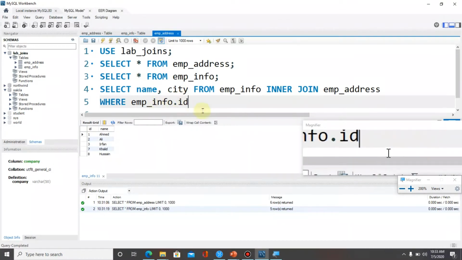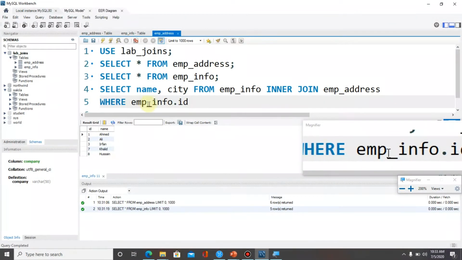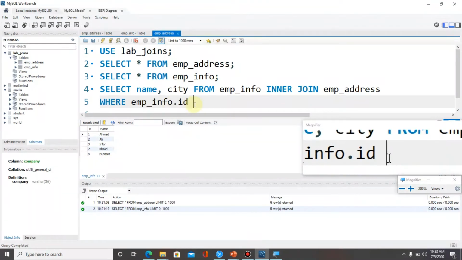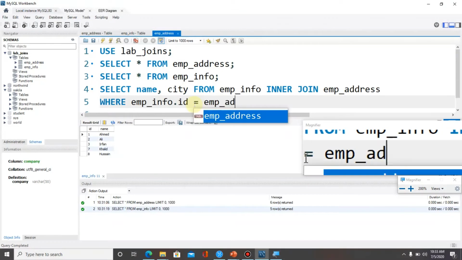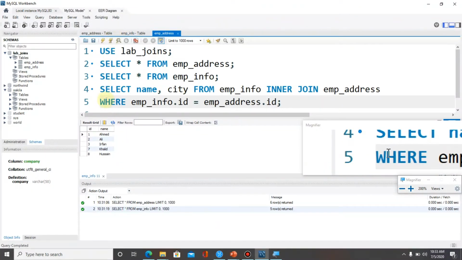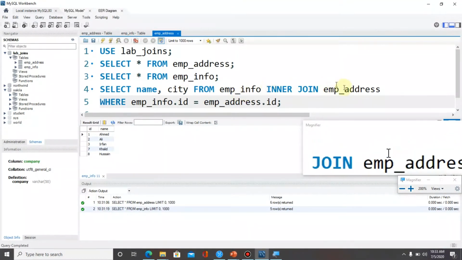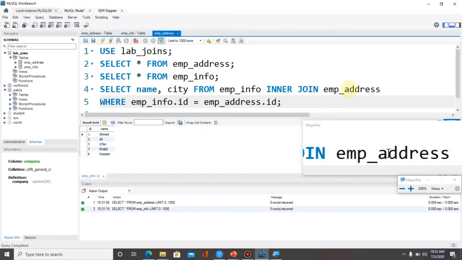I cannot type id alone here because id is present in both the tables, so I must specify which id this is, where emp info id equals emp address dot id. So this query will give us all the names and cities from both the tables where IDs are matching.